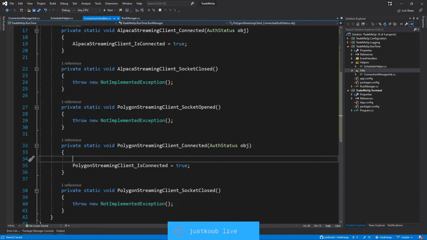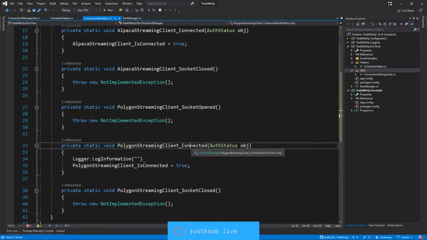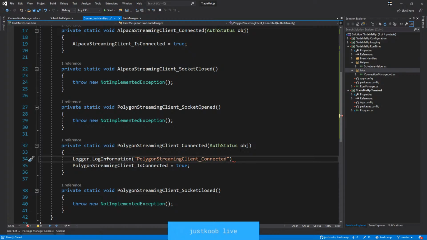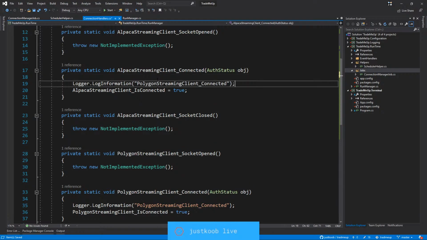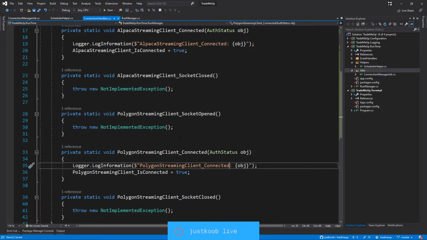Unconnected. We're going to do logger, log information. We can add more to that later if we need to. We just want to output the object. Sure, let's do it like that. Very basic. Not sure what else we need here.